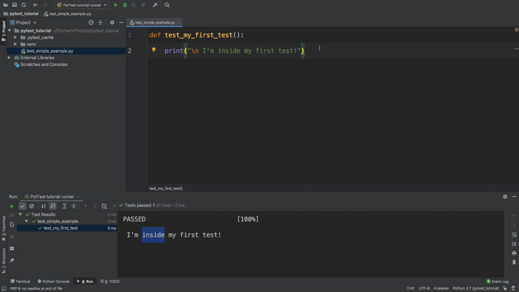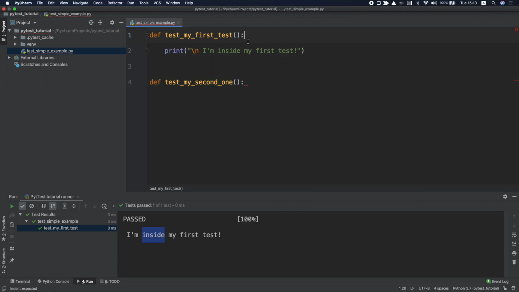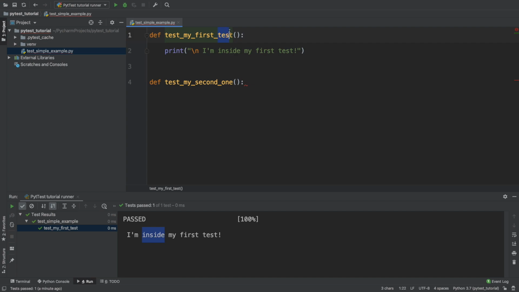Let's try to add another test to the same file. Let's call it my second one. Yeah, I'm not happy with the first name, so let's change it: my first one and my second one.